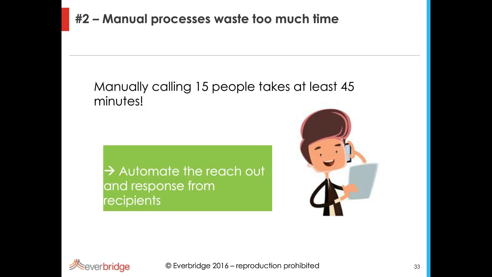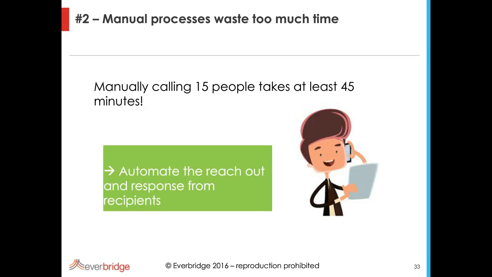So these kinds of manual processes are just a waste of time, and there are solutions out there that you can use to automate the reach out and a response from the recipient. So you know exactly if they have responded, and if they have not yet, the system's going to keep on reaching out to them.